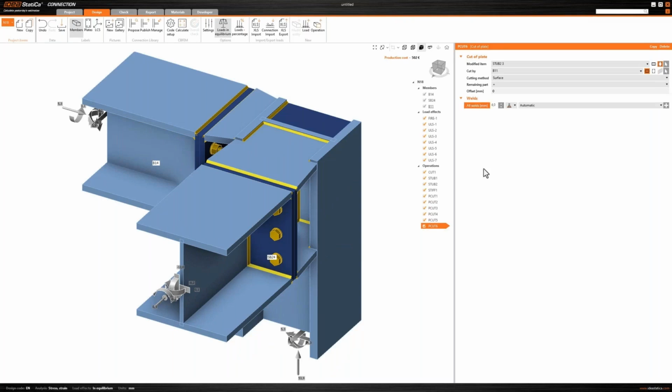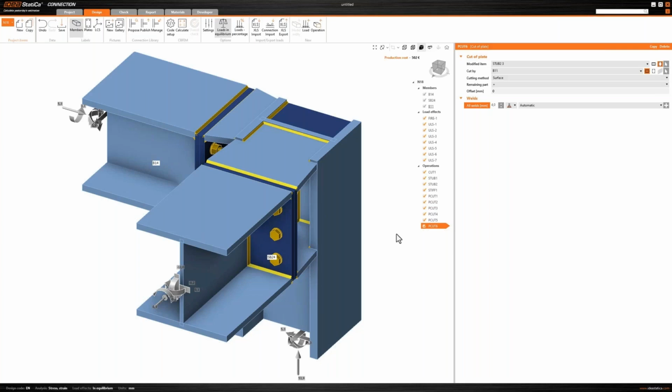Once this is done, the connection is ready to be analyzed, and we will start with a stress-strain materially nonlinear analysis, which will take place for all ULS combinations, excluding the fire design one, named Fire-1.